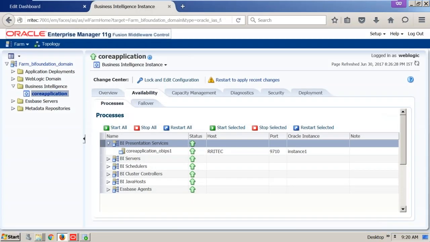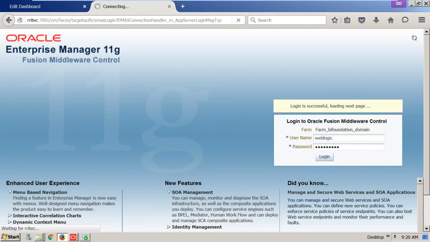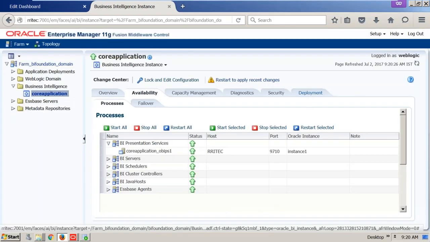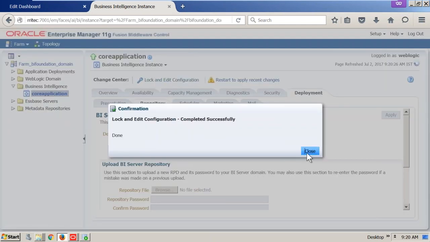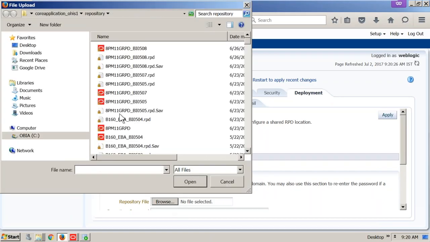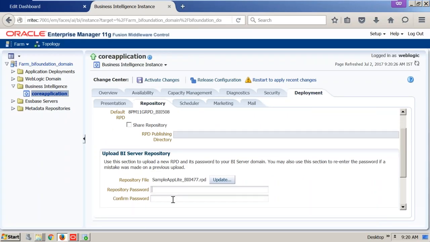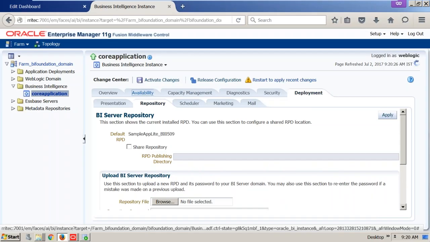Let us go to the Enterprise Manager, then Deployment. Then lock and edit configuration, close, browse, then sample applied. Okay, open, then the password admin 123, because it is created by Oracle. So we are giving the password as Admin 123. Apply, activate, availability.